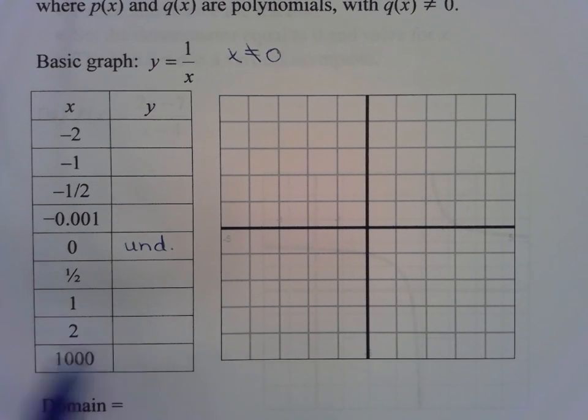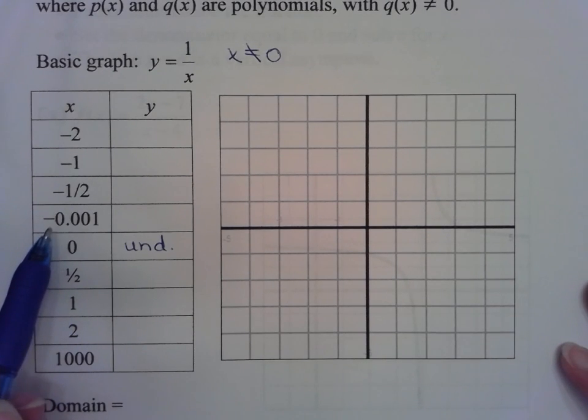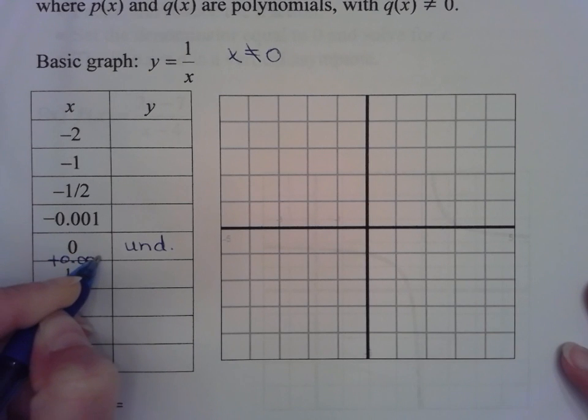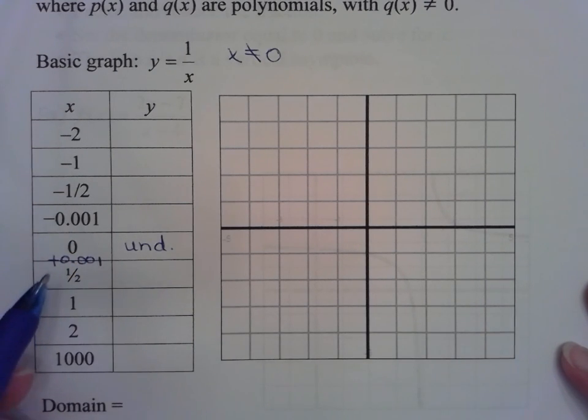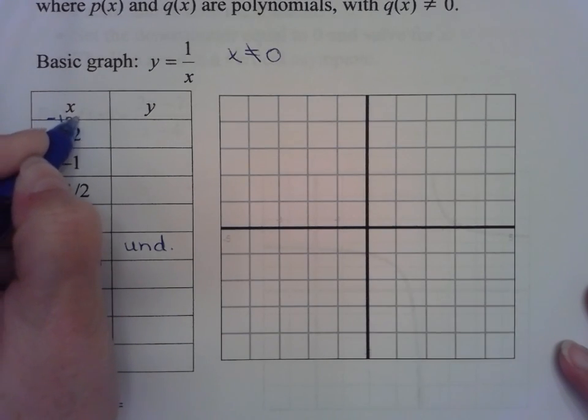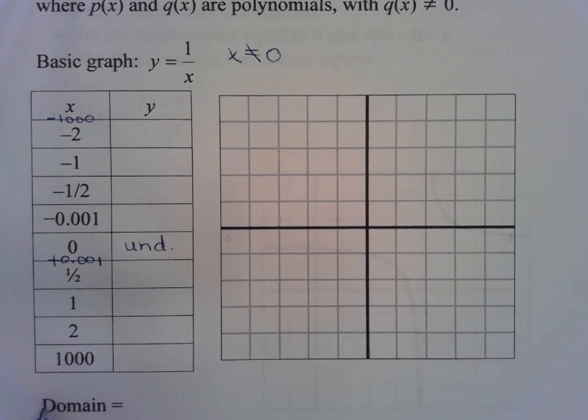I'm realizing here that I've left a couple of numbers out. I put a really small decimal on the negative side, but I didn't put a really small decimal on the positive side. So maybe we can just add that right in here. Okay, and the rest of these should be the same. The only other thing is I also really want to look at a really big number, both on the positive side and on the negative side. Somehow I managed to leave that out. Okay, so we'll pencil that in too.